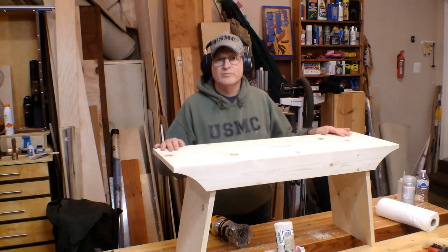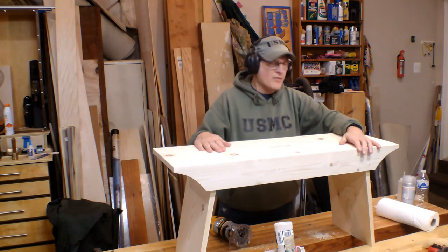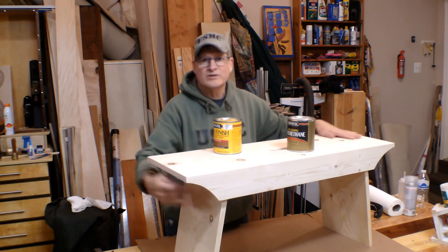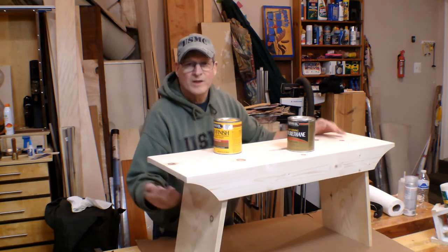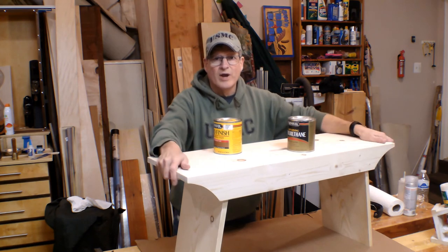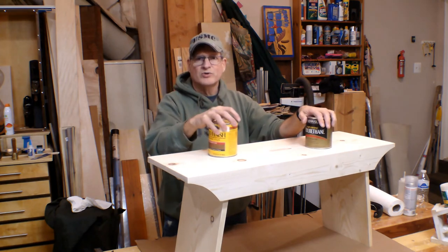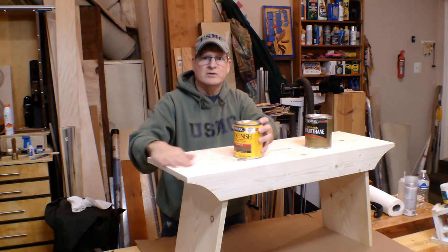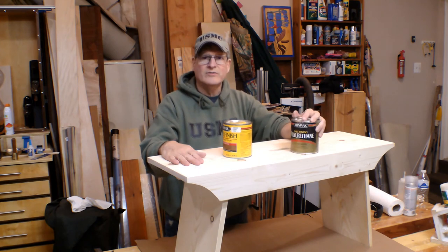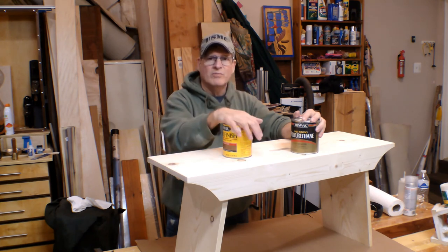And there we have it. A little more sanding on a few edges here, just because I couldn't get quite close enough with my router bit into these edges underneath. Then ready for stain and finish. Completed all the sanding — sanded all the surfaces, broken all the edges I couldn't get to with the router, all nice soft radius. If somebody grabs it, wherever they grab it, it will be nice and soft. Now it's ready for finish. I'm going to be using dark walnut stain to give it kind of an antique look, and finish it off with a clear satin polyurethane — a couple coats of that and it's highly durable. Kids can sit on it for years.